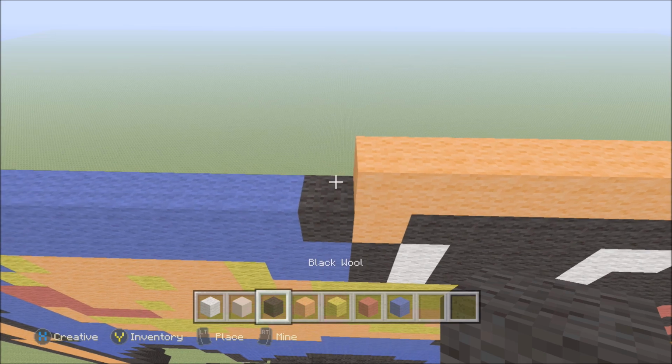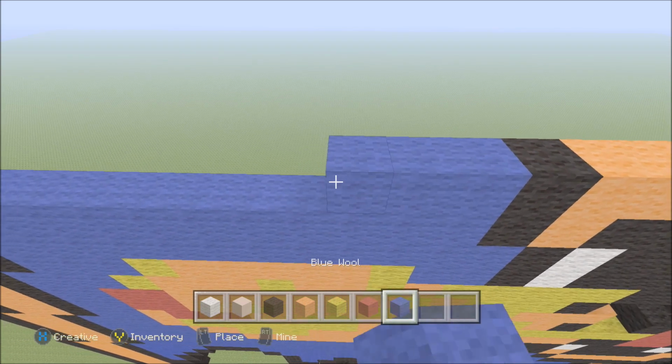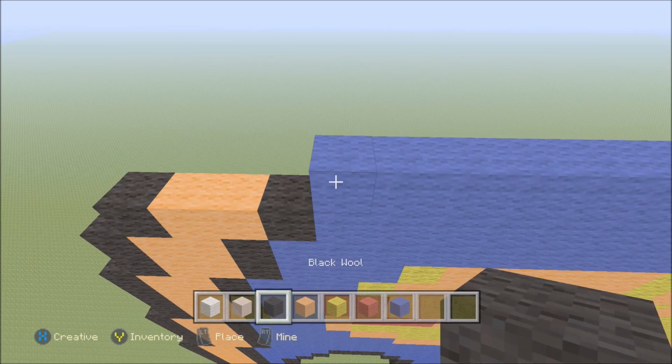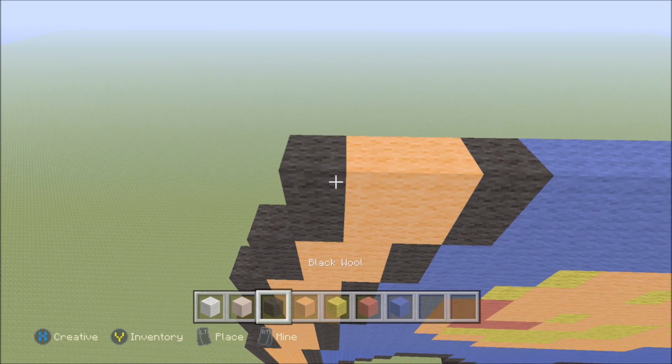To the left of that, we're going to add 1 black, and then 10 blue, 1, 2, 3, 4, 5, 6, 7, 8, 9, 10, and then a black, 2 orange, 1, 2, and a black.